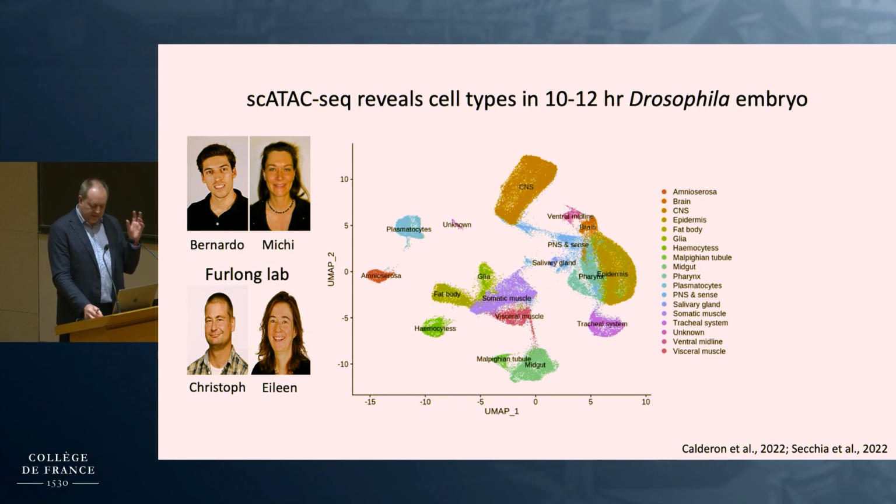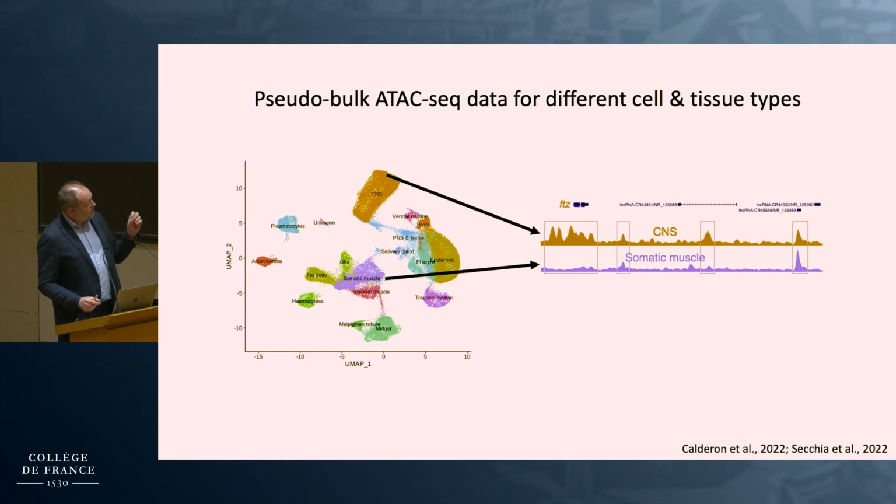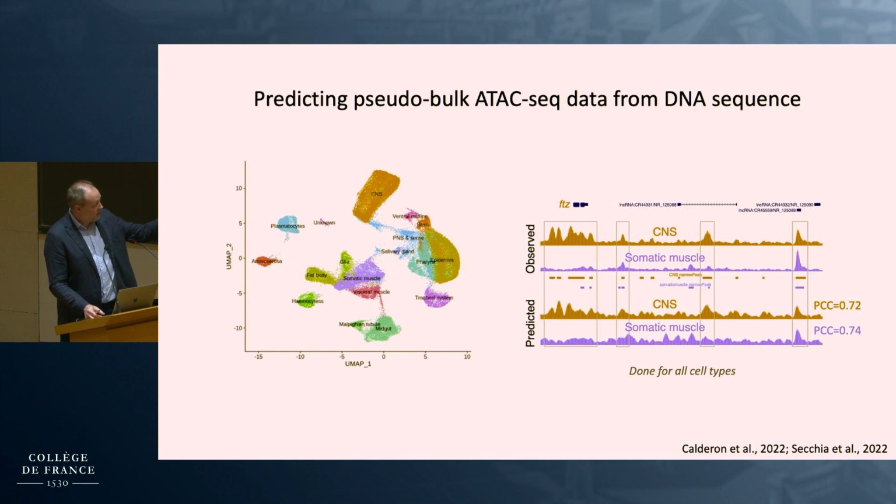Now, to stay at the tissue level resolution, Bernardo collapsed the individual cells of a particular tissue into what we call pseudobulks. So these are essentially cell-type pure models of the respective tissue. Here I show, for example, the central nervous system and the somatic muscle as collapsed from these two single-cell cohorts. And then we have a data structure, these genomic tracks that we know very well how to model.